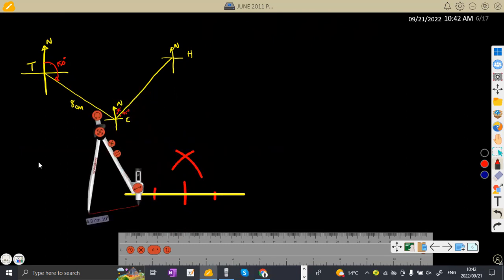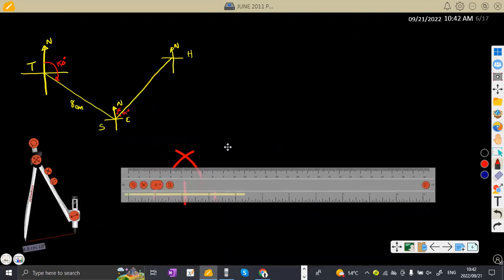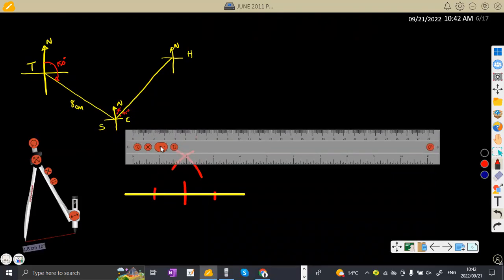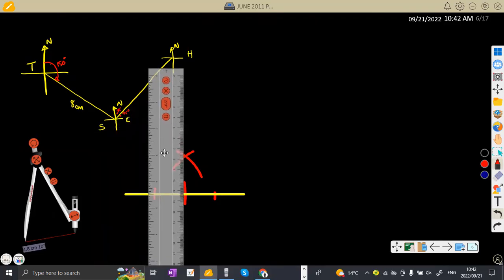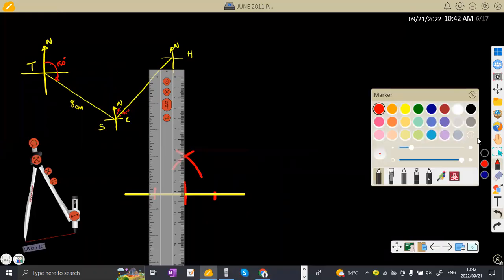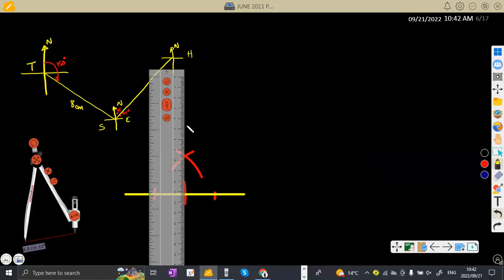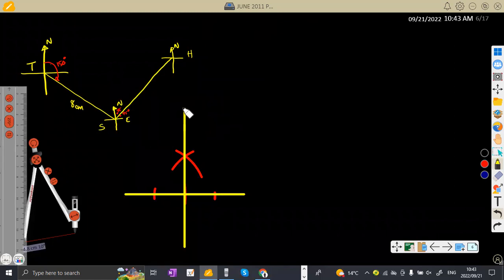Okay, so there's no need for us to have, yes, we can have 2 arcs there, but just 1 arc is fine. This is a north pole, so it's not supposed to be broken. It's supposed to be direct, continuous as it is. I mean, sorry, it's going to draw a straight line here. Okay. Let us save our marker here. So this is a north pole, let it be continuous. We're just going to draw a continuous line like this, to indicate that it's a north pole. Okay, so this is how you construct a north pole. So we have our north pole, which is at T. Okay, so this north pole is at 2B, which is our T here. All right.